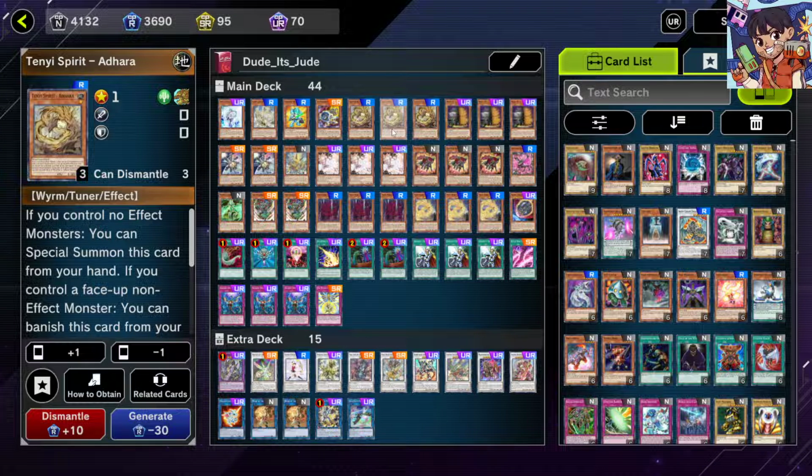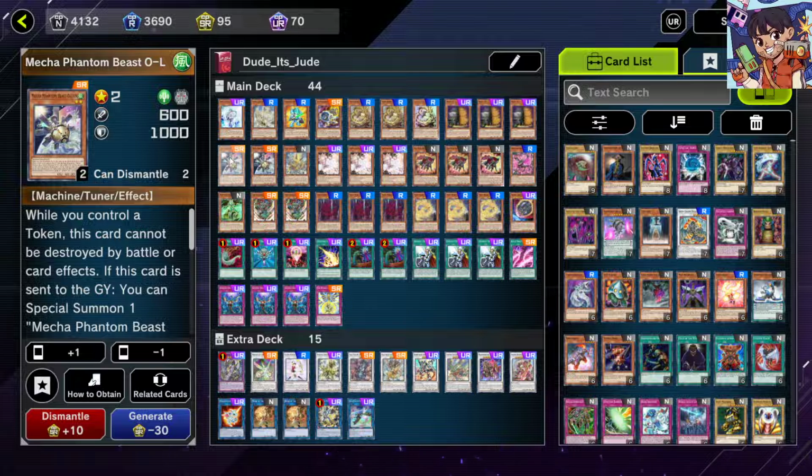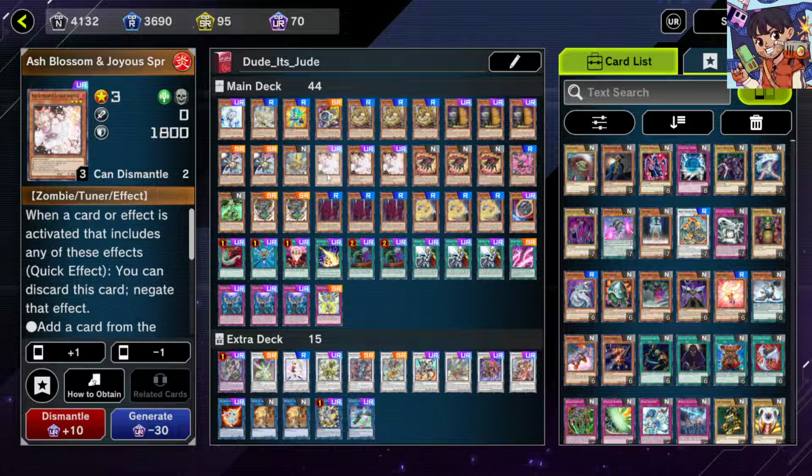So really handy. Next up, two Mecha Phantom Beast Olayan. So this is in a way a Garnet. I only picked two because I really want to resolve that Auroradon summon from deck. And sometimes when I had one of these, I tend to like draw into it. Although there are times you draw both of them in hand, and that's kind of funny and sad at the same time. The other tuner, Ash Blossom, and this is more than a tuner.